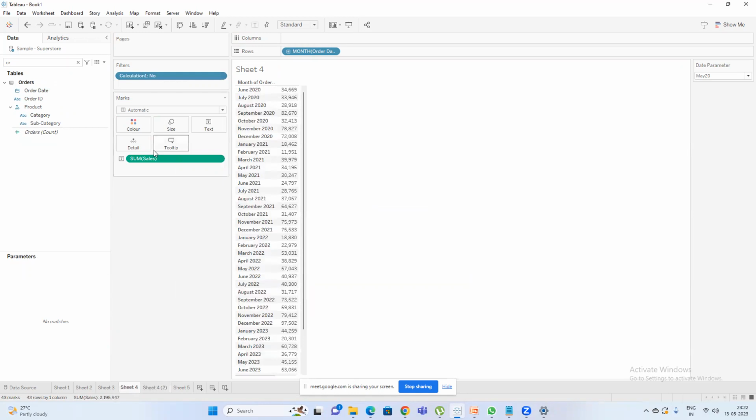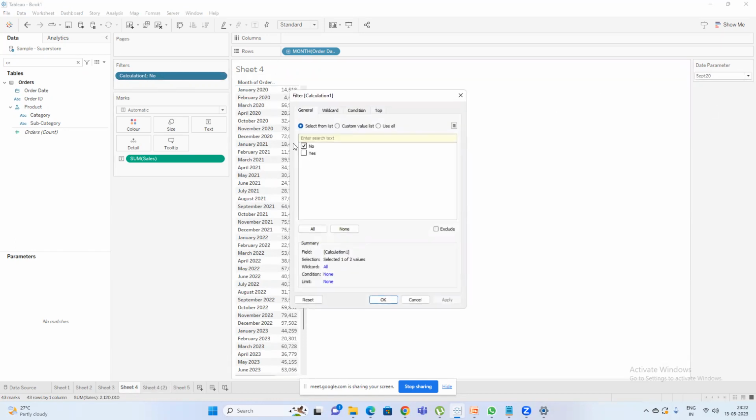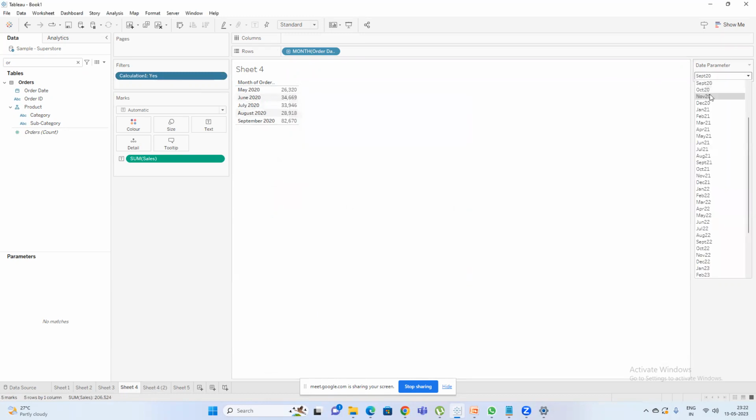So this is some alternate method. Like the user wants to select only one month, but he wants to see the previous months also in one selection. Previous 3 months or previous 4 months data, he will be able to see. And let's say if I select January 2021, yeah, so previous 5 months data, as I have modified that calculation.